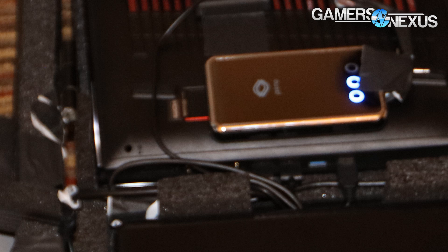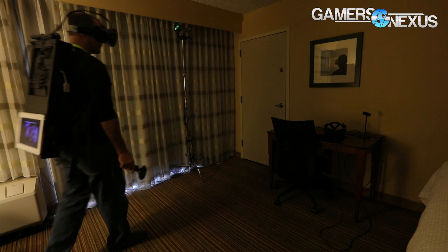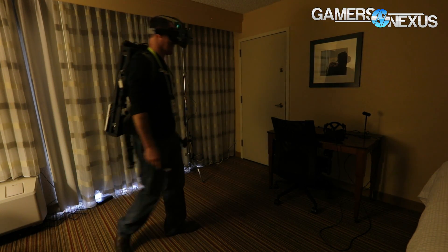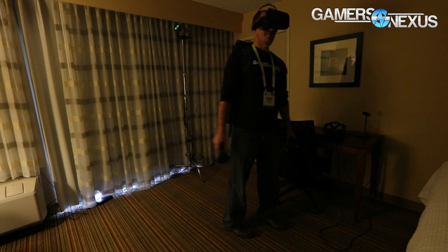The other use case is simply that the tether is no longer in the way of your natural movement when you're turning around, rotating, or pivoting — things where if you use the Vive or any other VR solution, you'll feel that cable kind of get stuck. Every time we've done a demo, we've done it with some kind of presenter there to help us, and they always stop us for cable management, and this will help avoid that.